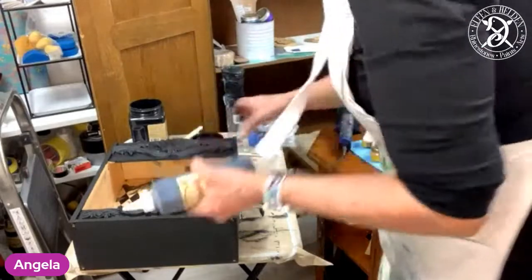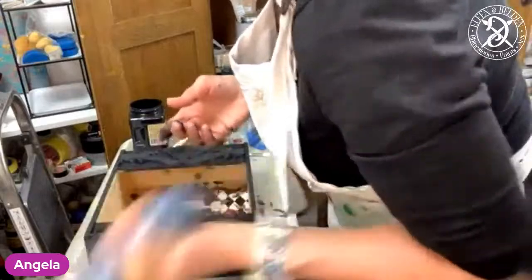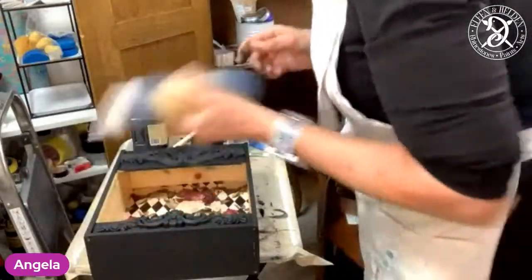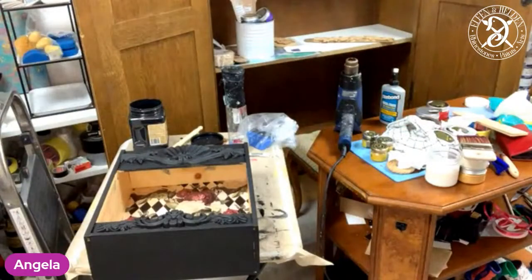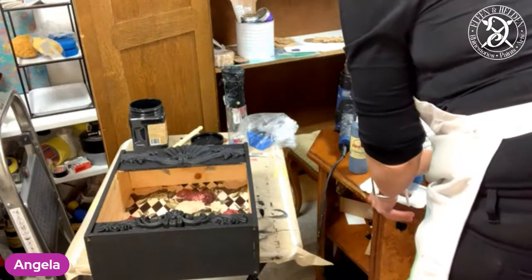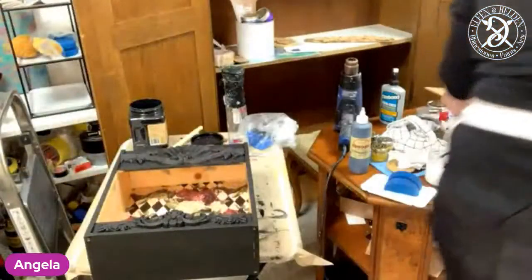So before I continue, I want to have the inside wood stained. It's going to be stained with Voodoo Gel Stain in Black Magic. That's what I'm using. So let's get a sponge. That's too thick. Oh, that's too thick. I need something thin.